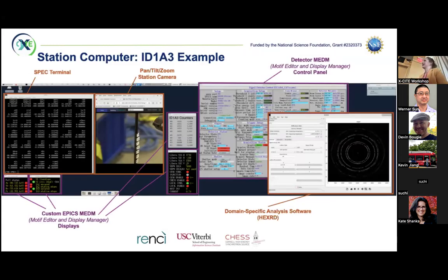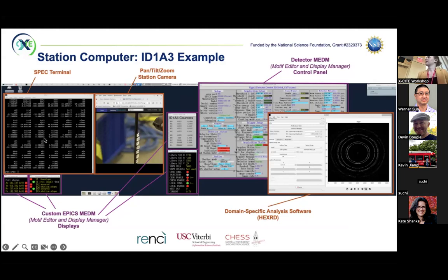This is actually a kind of tidy version of a station computer. I cleaned up some things, but station computers tend to have many different windows on them. This is just giving a little flavor. Some stations have 4 different screens on them, some have 2, and a lot of them have different desktops. I don't know if you can see my arrow, but I'm only on desktop 1 here. As I click through, usually this will be populated with lots of different pieces as the beam goes on.